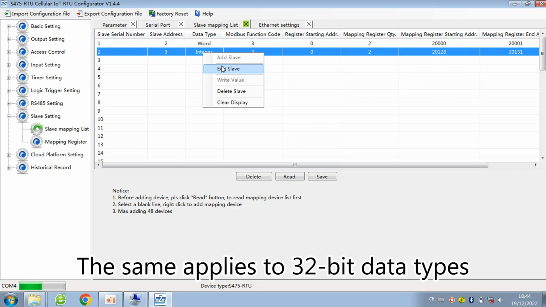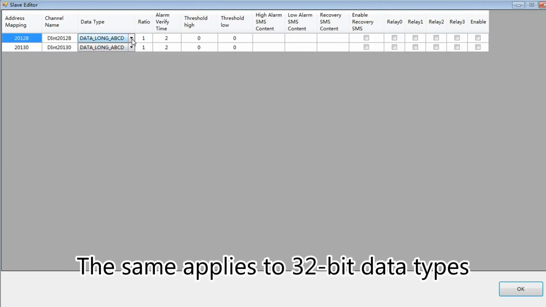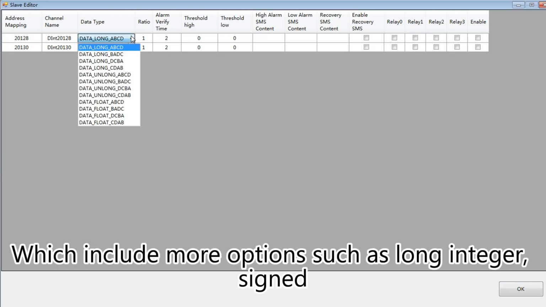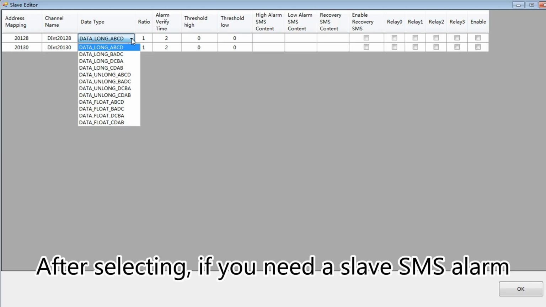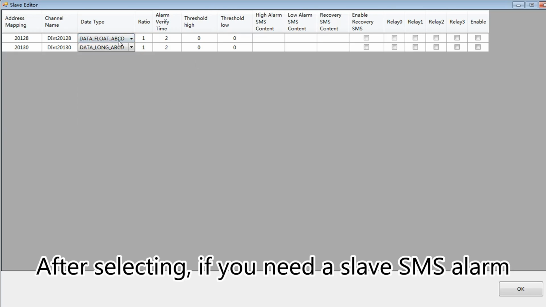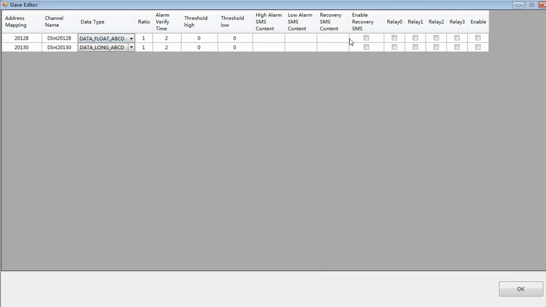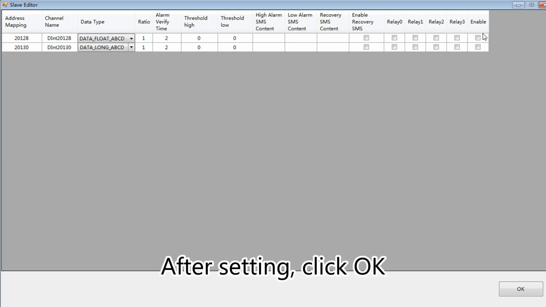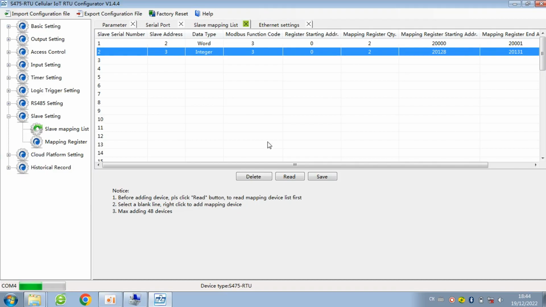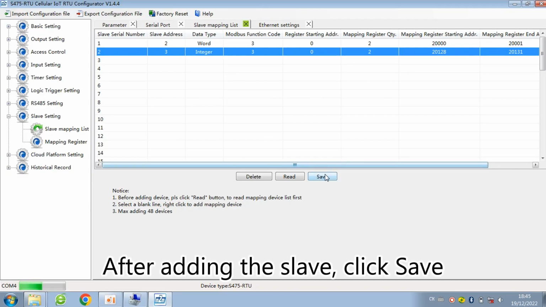The same applies to 32-bit data types, which include more options such as long integer, signed, unsigned, and the following for our floating point types. After selecting, if you need a slave SMS alarm, you can also set it later. After setting, click OK. After adding the slave, click Save.